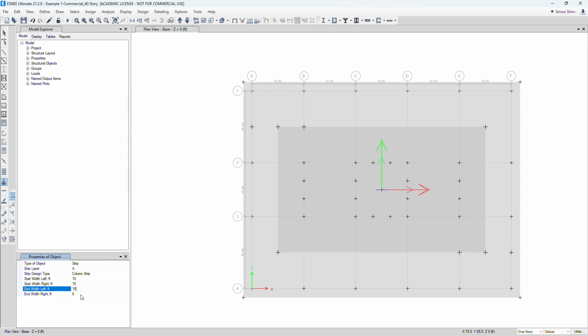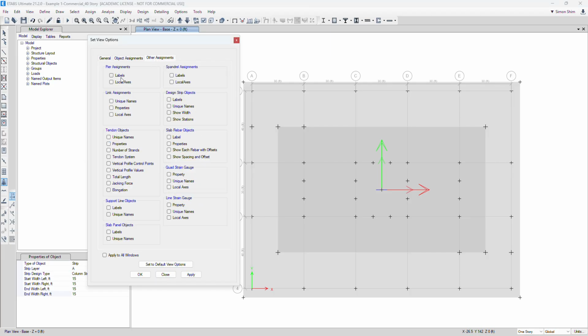For speed up, I'm going to make the design strip like that. Hold on, let me turn on the design strip here.